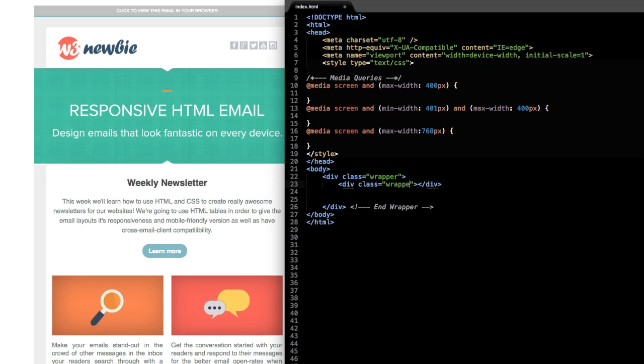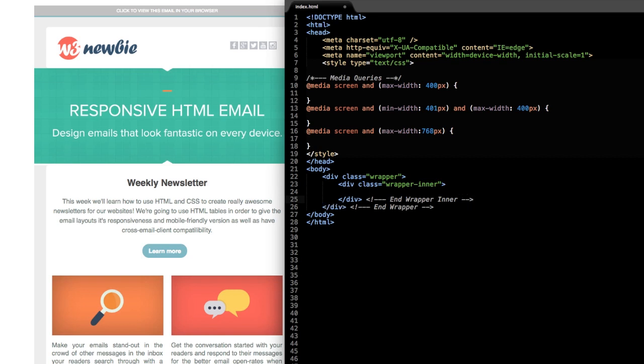And don't get too concerned with the purpose of every last div and table that we create while we're laying out the HTML, because it's all going to come full circle as far as the explanation goes once we style it with the CSS. So this end wrapper inner is also going to help center our email template on the page.